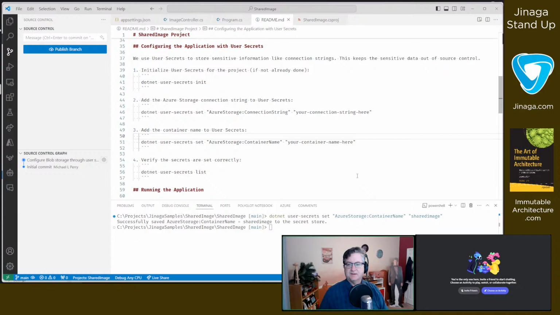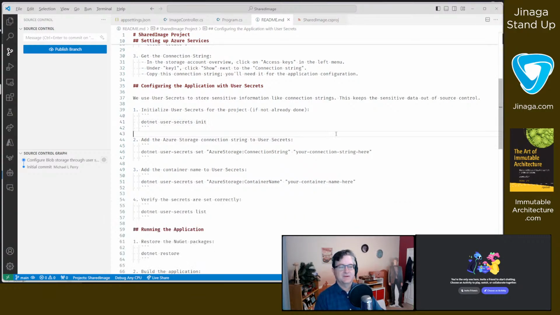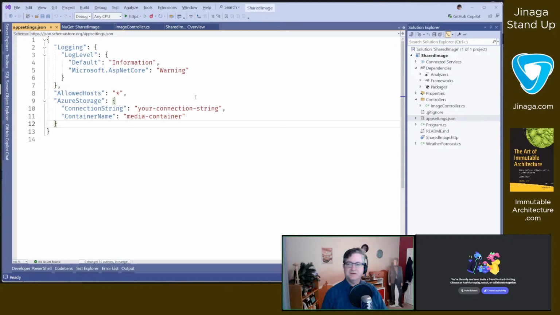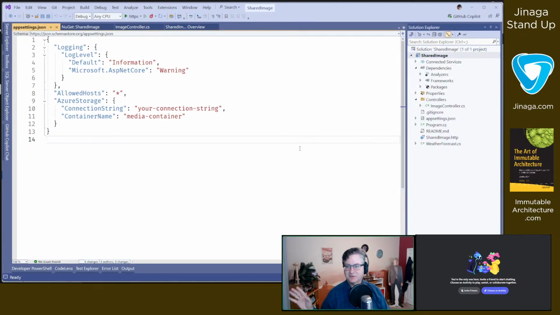Perfect. Now I could try this, but that would list it back out and you'd be able to see my connection string. It really wants me to reveal that to you, but I ain't gonna. All right. That goes away. And you can see here, it is not in source control. The shared secrets are in a completely separate area. And if you wanted to, you could right-click here and manage user secrets. I'm not going to click that because that would open up a JSON file that has those strings in it, and they're not encrypted. But you'll see that that JSON file is in a completely separate part of my operating system.